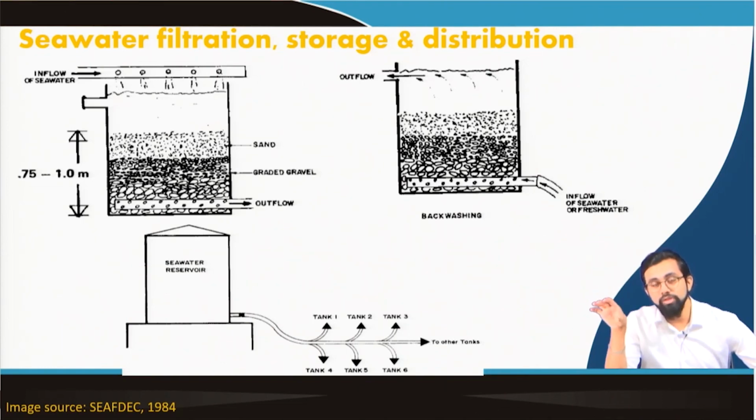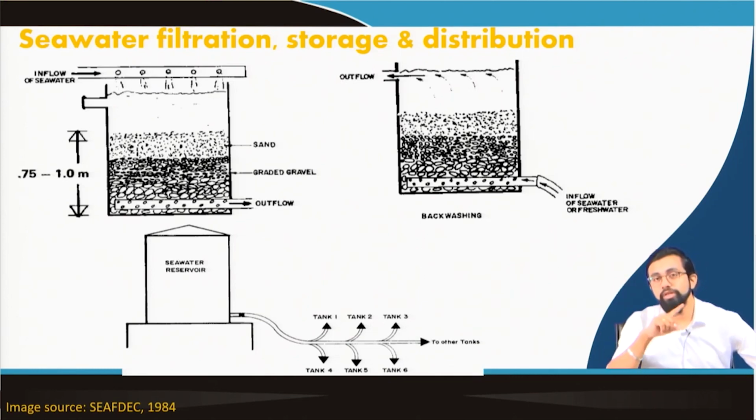What will happen? Because of the fresh water pumping, all the clogging particles, the foreign particles which are the reason for this clogging, will get out, and we can get rid of them. They will go out along with the outflow water, which we can again throw back to the sea. So that's how the back washing actually takes place.